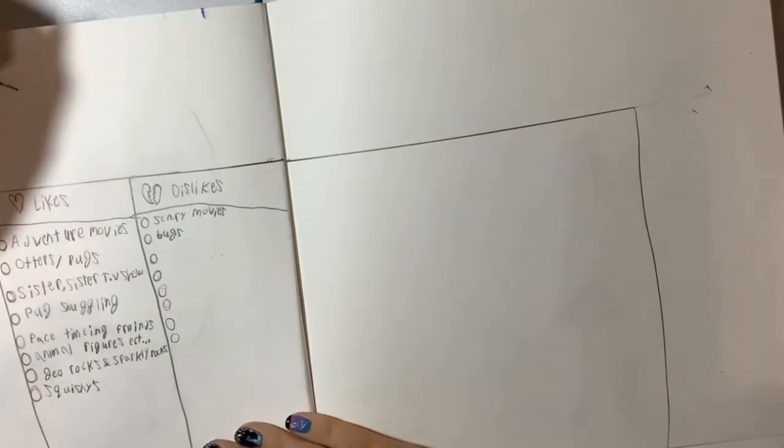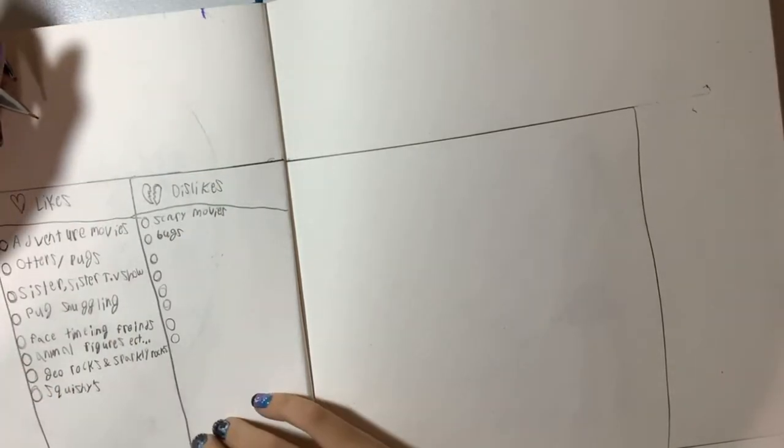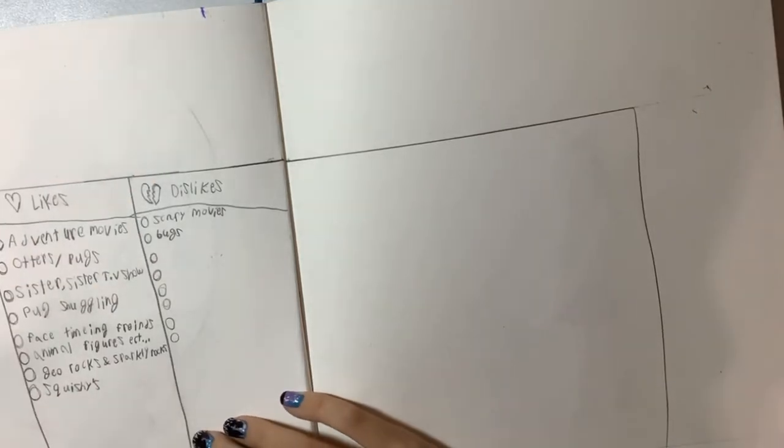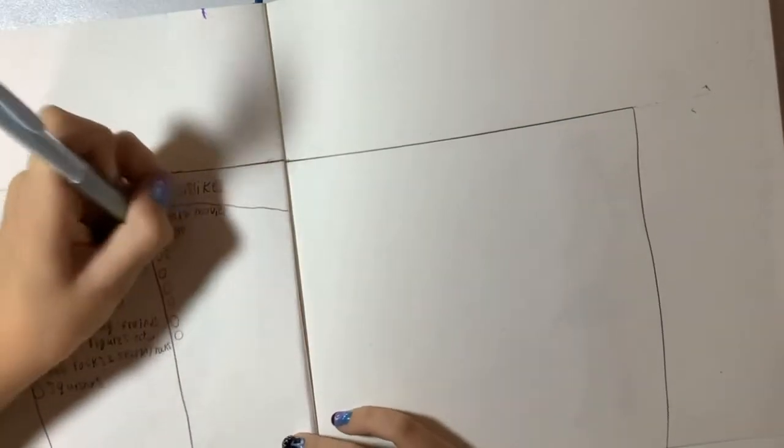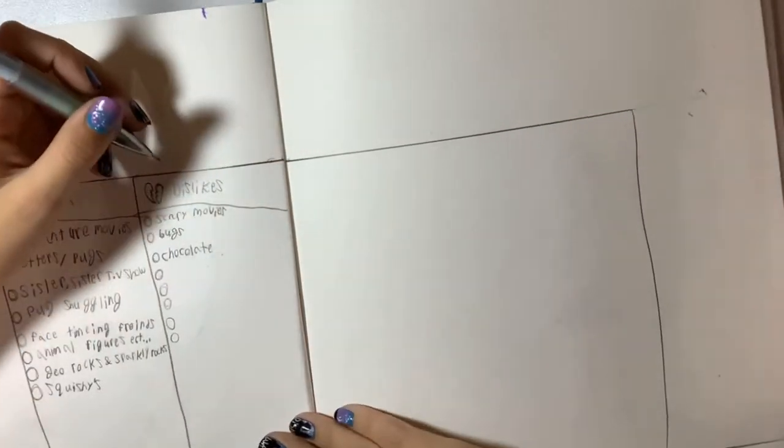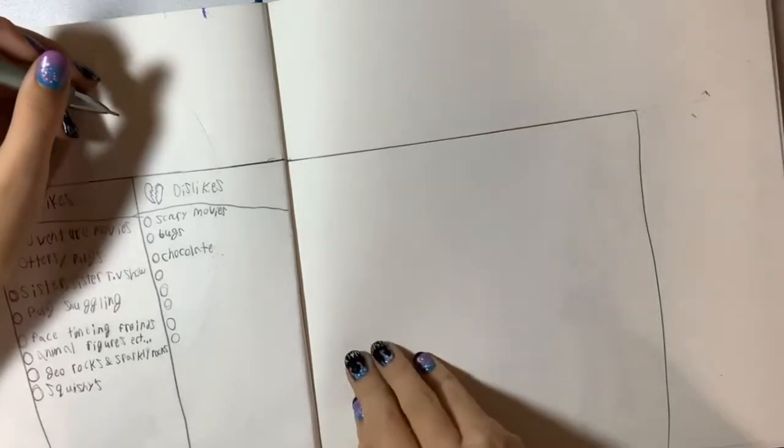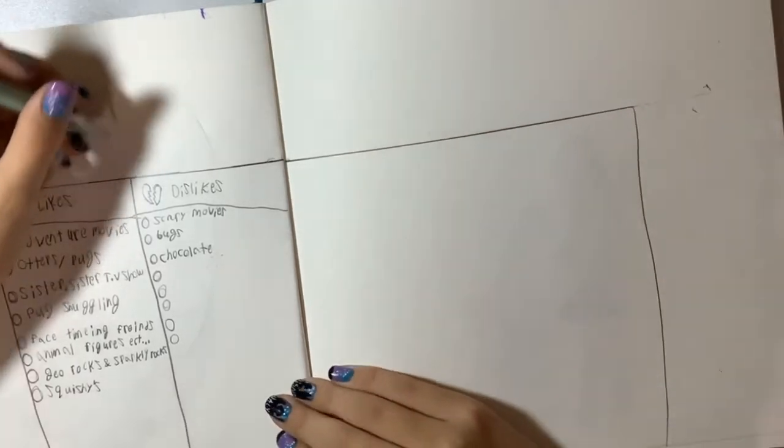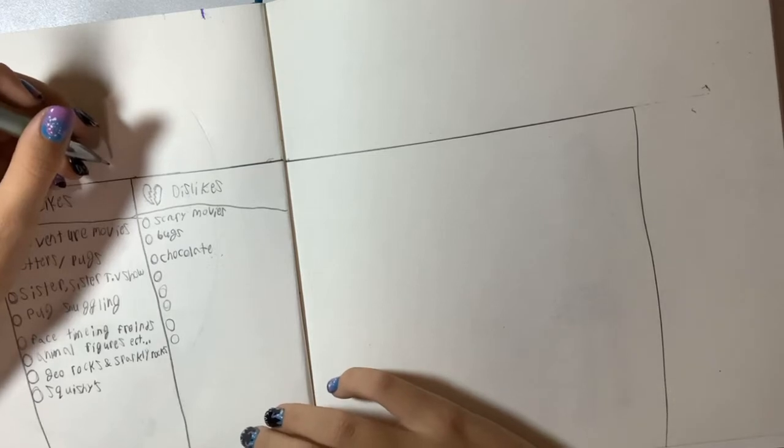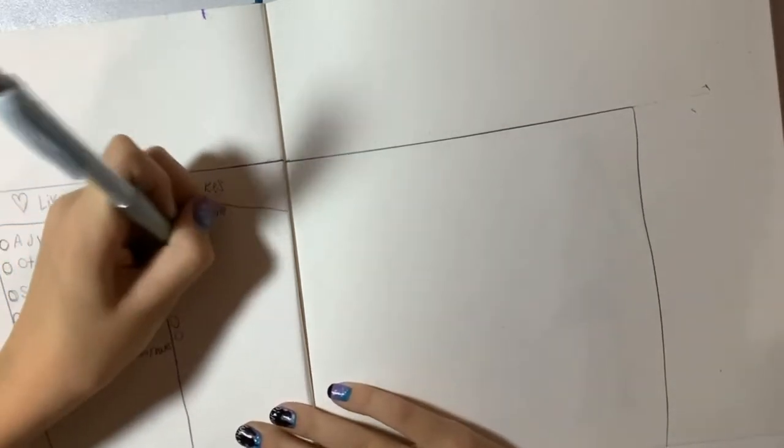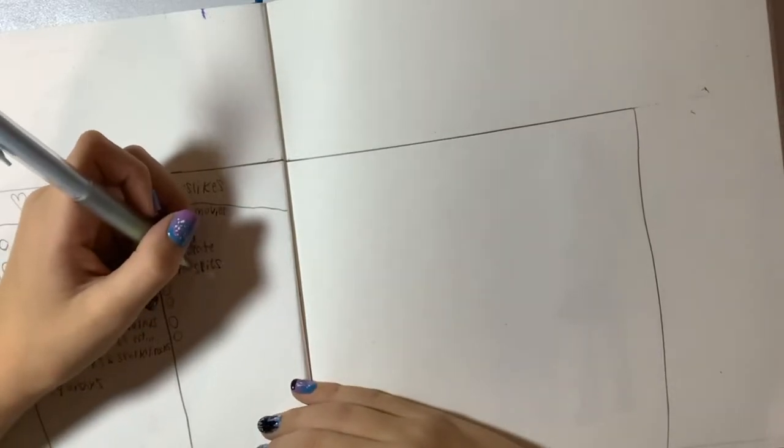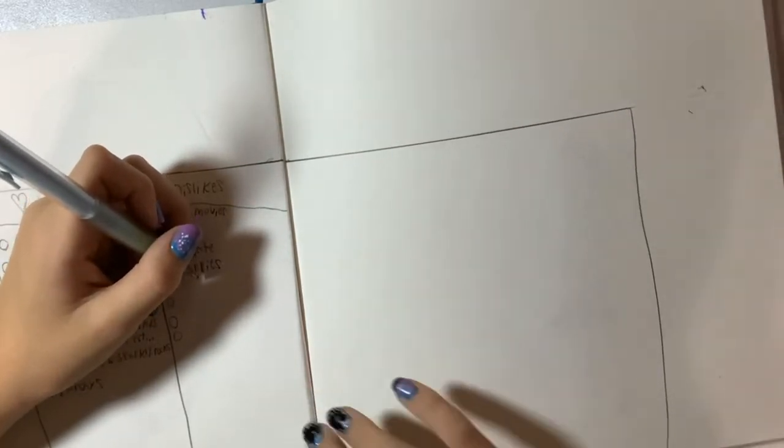I don't like bugs. Let's see what else do I not like. I don't like chocolate, like some chocolates like an Oreo I like, but other chocolates, yucky. My brother is like me, and my brother are the opposite because he'll eat like a hundred pounds of chocolate on top of each other. Like that's an exaggeration, but he'll eat a lot.